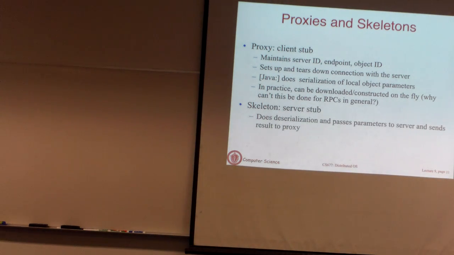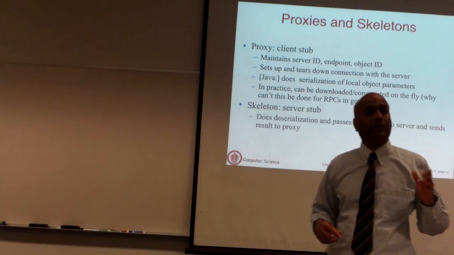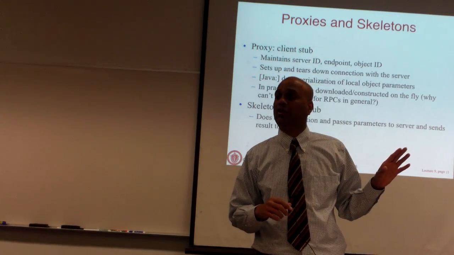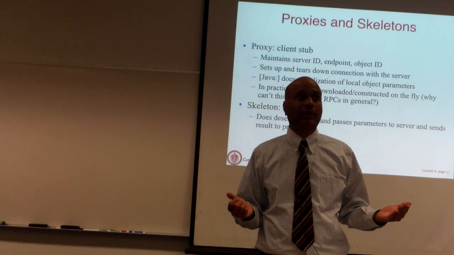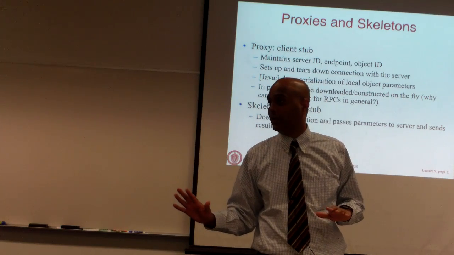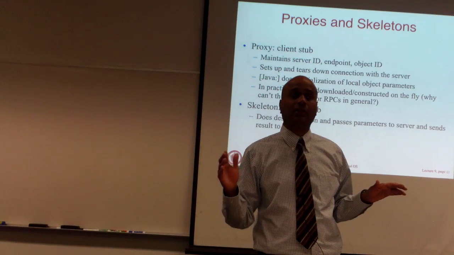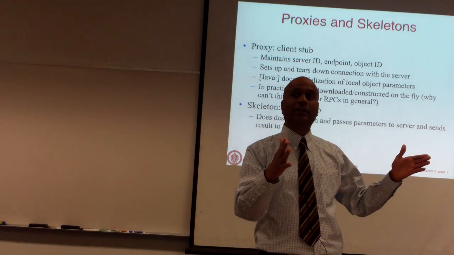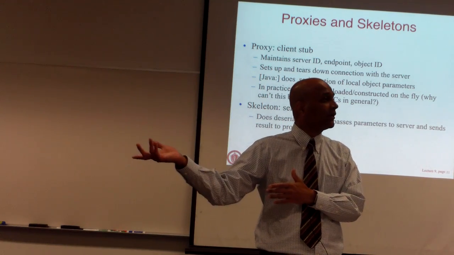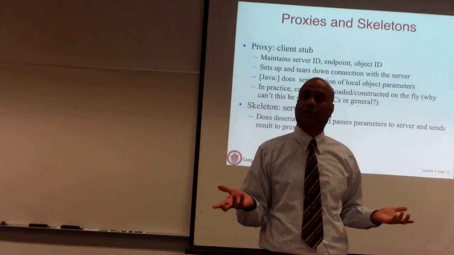As you may have seen last time, whenever you pass arguments that are more complex data structures, you have to essentially construct a byte stream for the object. Then you have to send it over and reconstruct the passed argument at the other end. This also takes care of things like architectural differences, because the client may be on big endian architecture and the server may be on little endian architecture. In big endian architecture, the bits are read from left to right and in little endian it is right to left. If you just send an integer, which is a set of bits, and you interpret it the wrong way at the other end, then you are not going to get the right arguments.